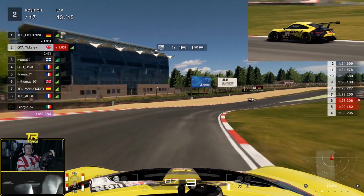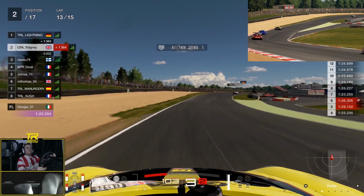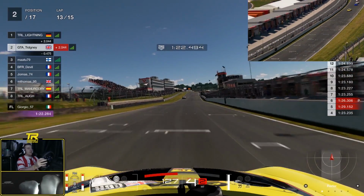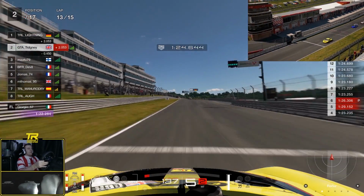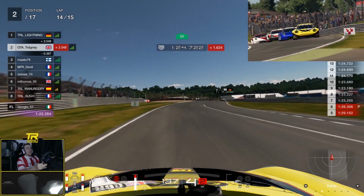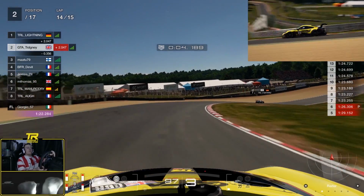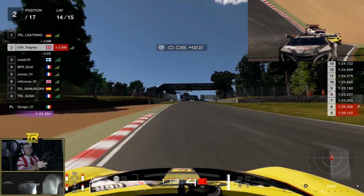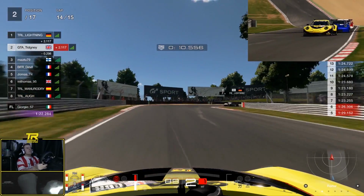So at this point I'm thinking, okay, we've got to put our head down. 2 more laps, we can hold on to this. We really can hold on to this. That undercut was the perfect strategy at this moment in time. So we continue on 24/7. Not the fastest of laps, but of course we are racing at this point. It's all pure racing. It's not for lap times. Through there we go. We head up to Druids.